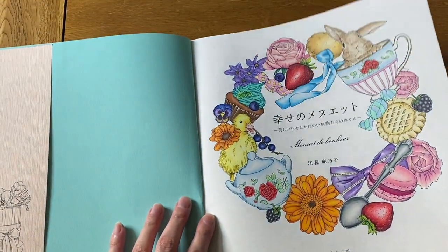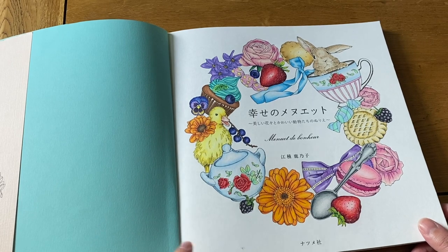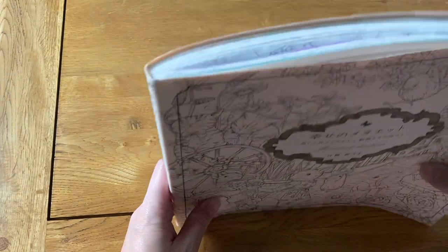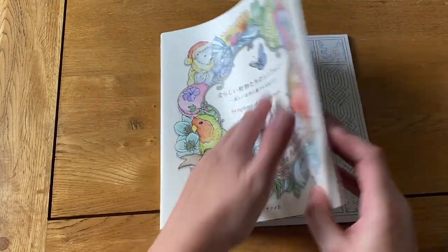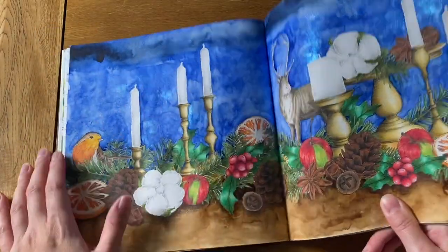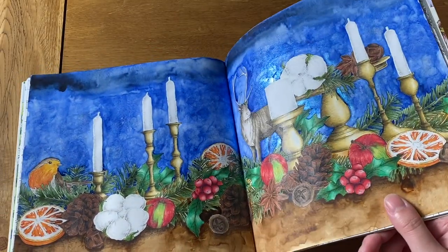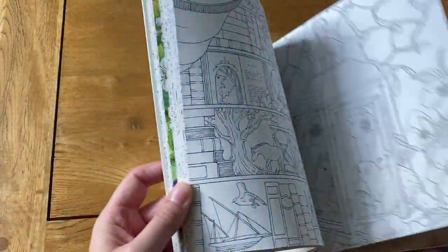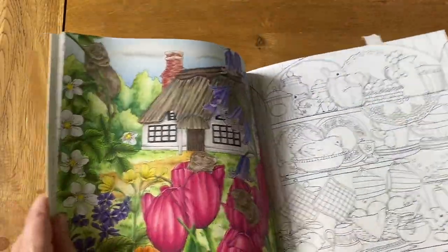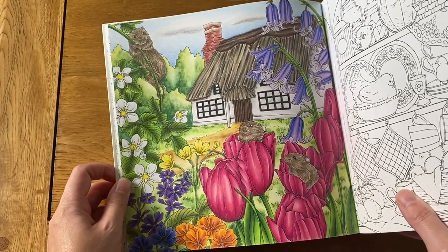There's also a title page that was the very first thing I colored in this book — I used a little Holbein pastel set to test them out. Next is Symphony of Cute Animals, her newest book — I've only done two. There's one with a lovely table spread but I hate the background, specifically the top part, and I'm tempted to buy the English edition just to redo that page. Then I did a spring page with all the flowers which was really fun.